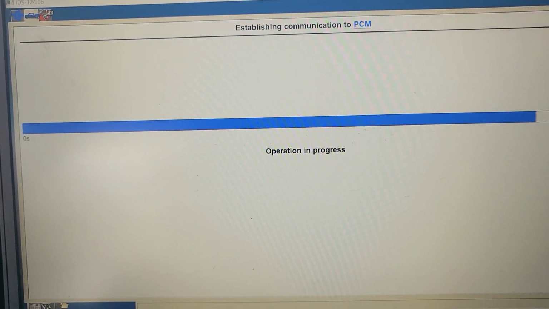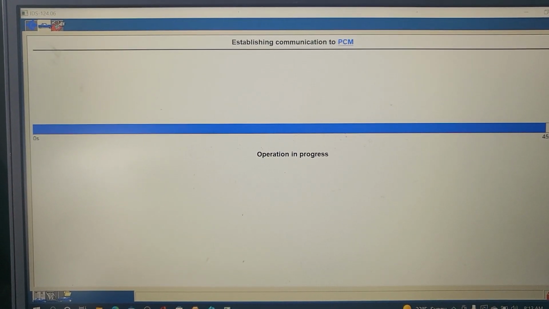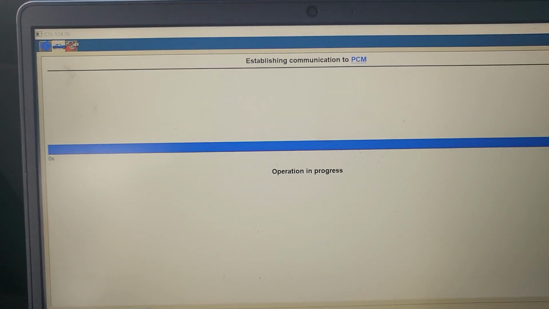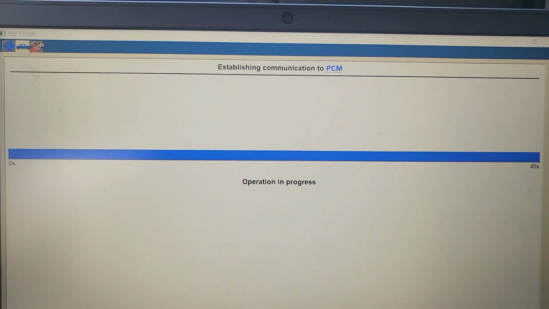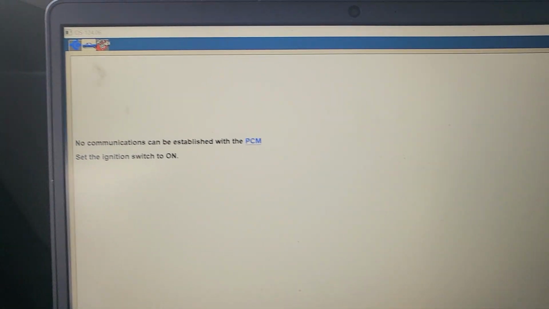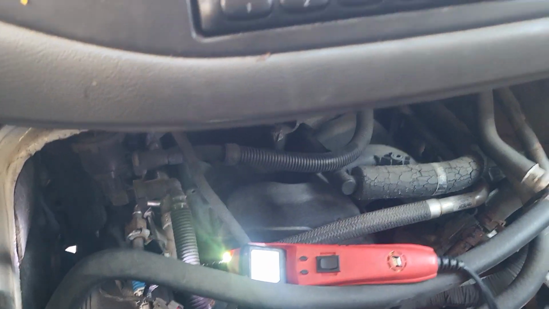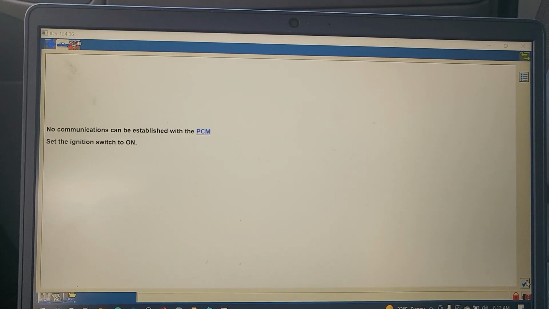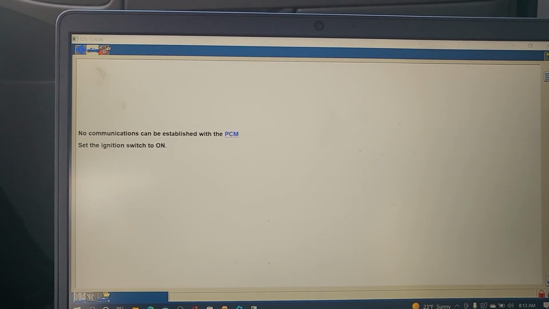The communication of this car is established most of the time through the engine control module. Especially on IDS, it communicates primarily with the engine computer on those cars, especially the little older cars like the Ford Explorer, and the range of this year, 2008, 9, 10. Now you see I'm not able to communicate with the engine computer. That means there is a problem.